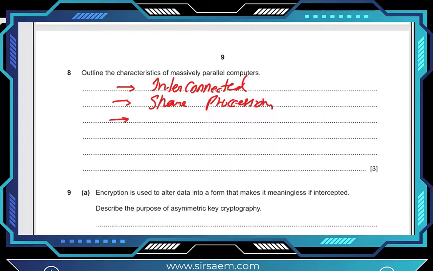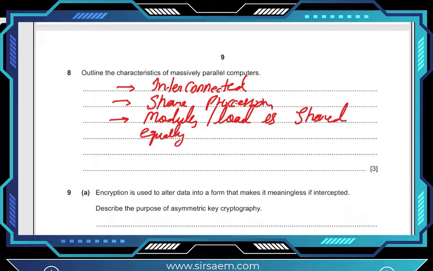And we can also talk about modules, or load, which is shared equally to speed the process.